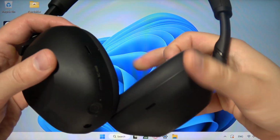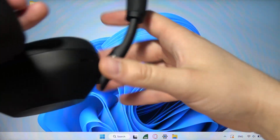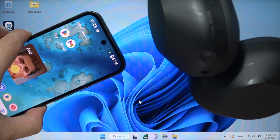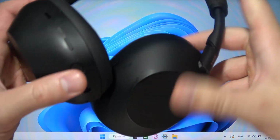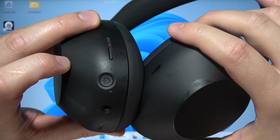To connect Sony WH-1000XM6 headphones into your Windows PC, first of all, you have to make sure that you are not connected with any other devices, like for example, smartphone or TV.